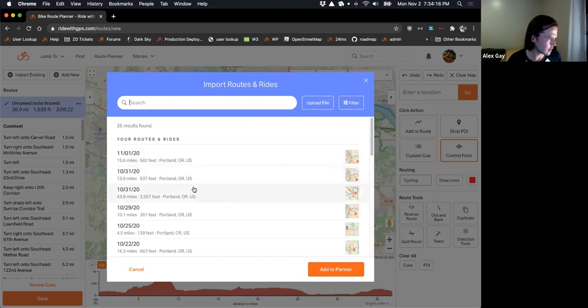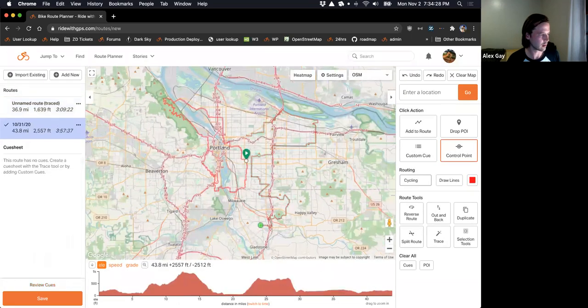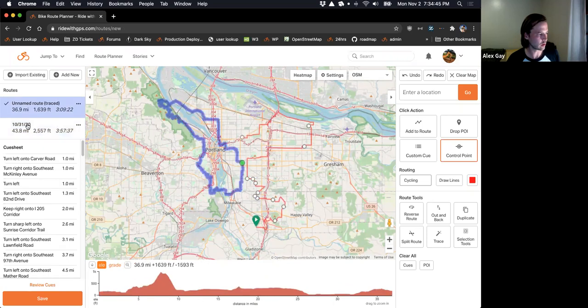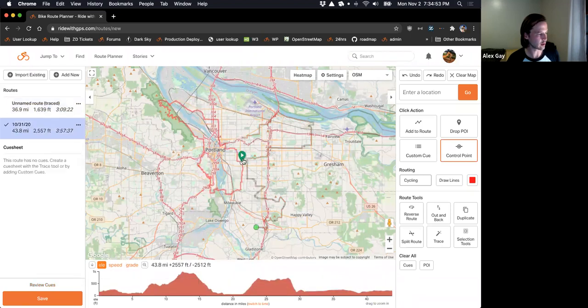Okay, so here I want to take this ride and sort of merge it into what I have already planned. So I'm going to click my ride, and I'll click add to planner. All right, so I know I want to start here and then actually end up coming down and linking with this. So I have my two options here on the left. I'm going to make sure I've got my starting point. This one has the green indicator to show that that's where I'm starting from.